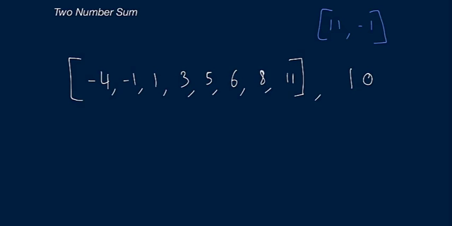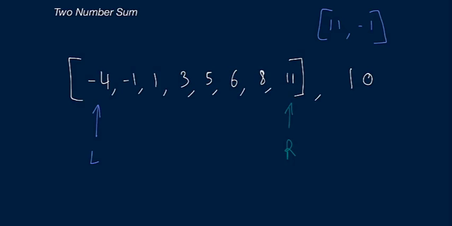Basically, what we can do is, once we've sorted this array, and by the way, the same logic is applied in another question on the website, the one called 3-number sum. So if you're interested, definitely go check that one out as well. But what we can do is put a left pointer, initialized to be under the first number in the array. So we've got a big L here representing a left pointer, and we can put a right pointer under the very last number in the array, in this case 11.